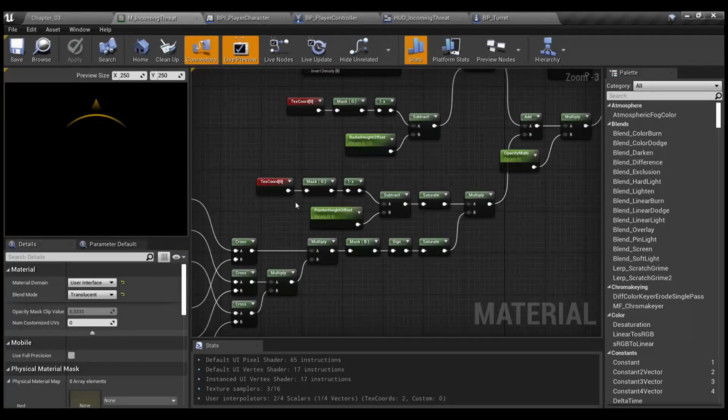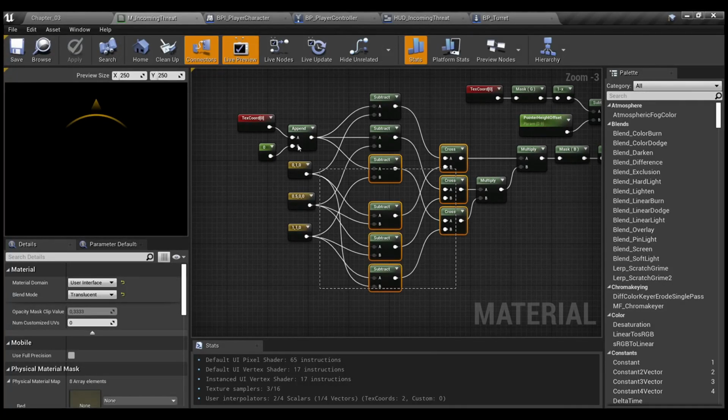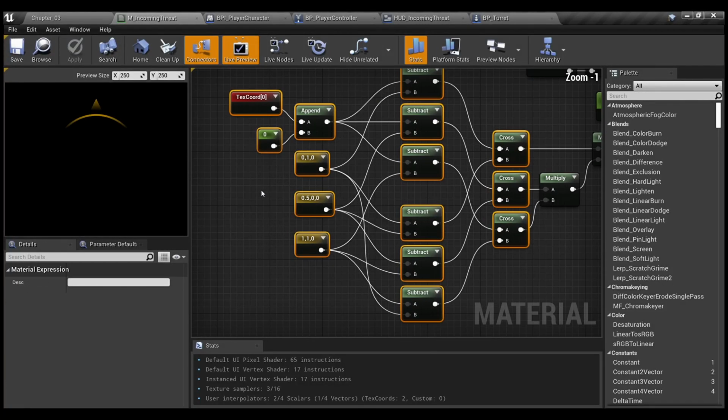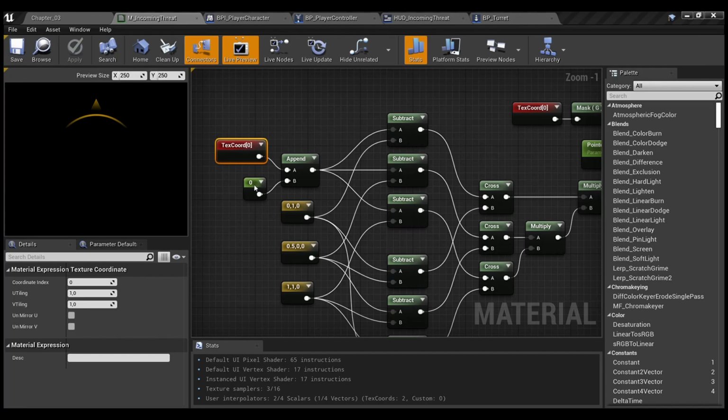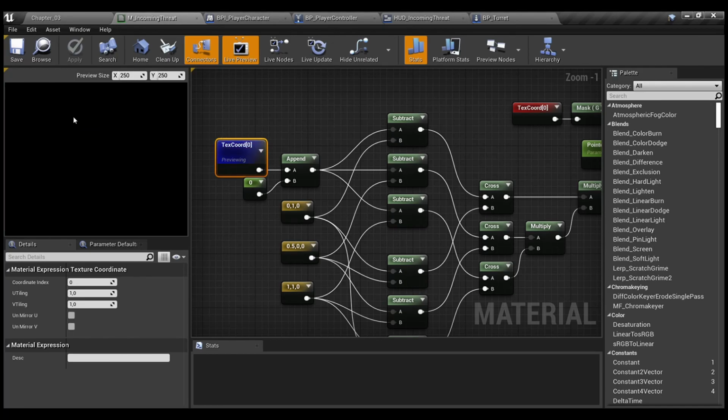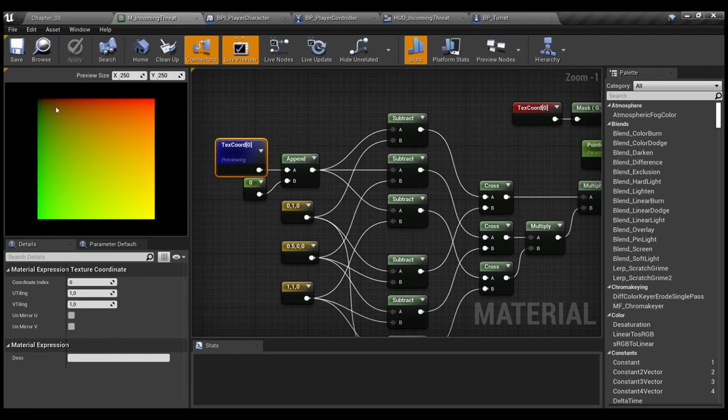Next, we need to calculate our triangle. It's this operation. If we take a look at our UV, you'll see that 0, or black color, is at our left top position and 1 and 1 at our right bottom position.